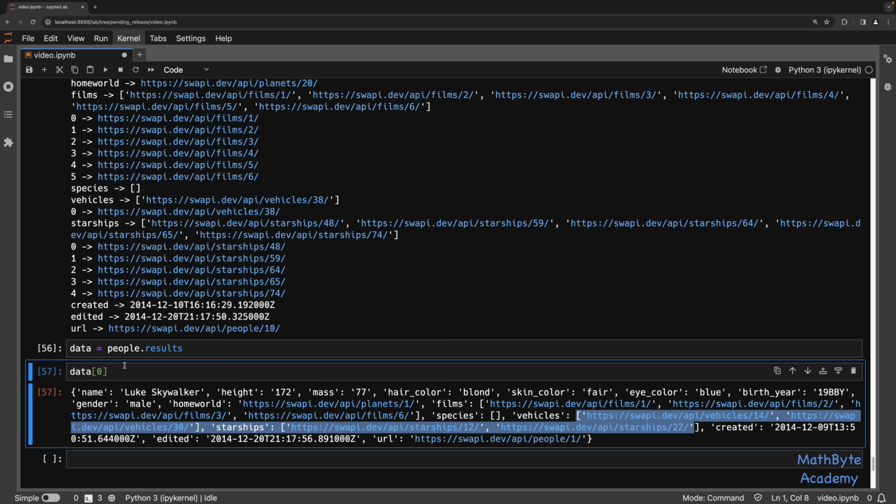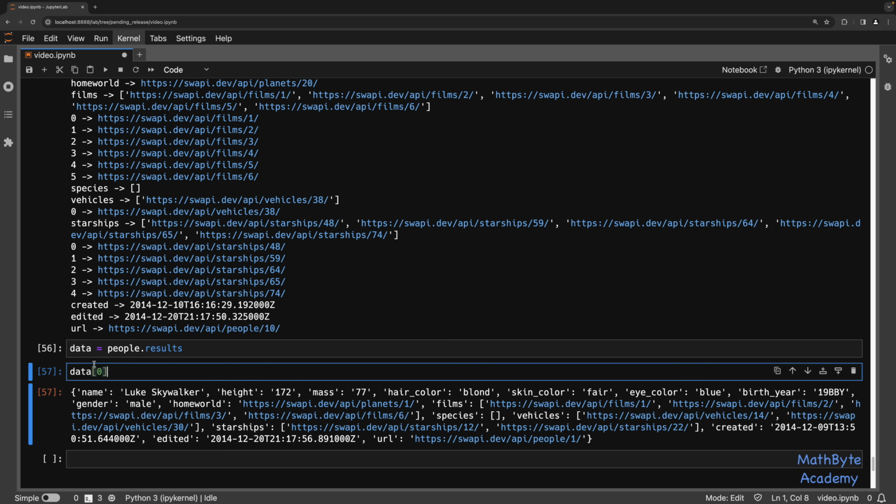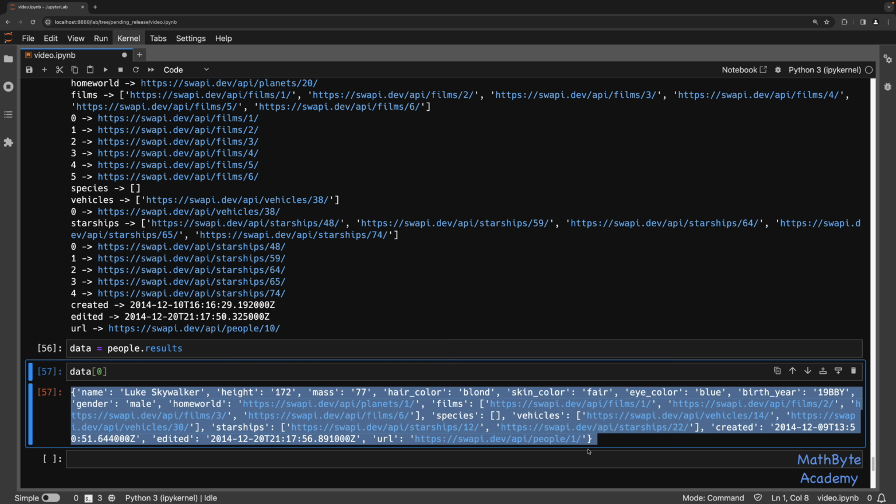Now, let's say that I want to go through data, which is the results, right? Which has these dictionaries. Each of these dictionaries has the key name. And what I want to do is I just want to filter out those name keys from all those dictionaries in that list. And then I want to see the corresponding value. So basically, I'm trying to extract the names of the people returned by this API call.